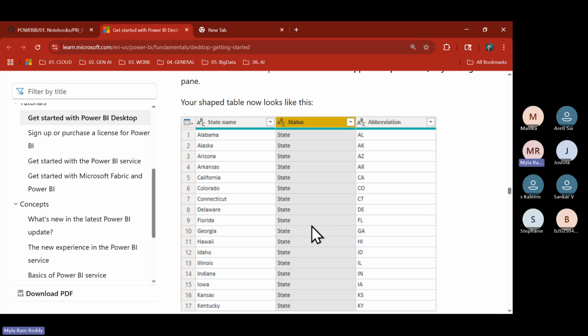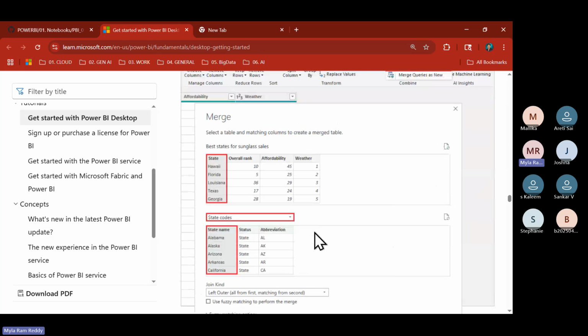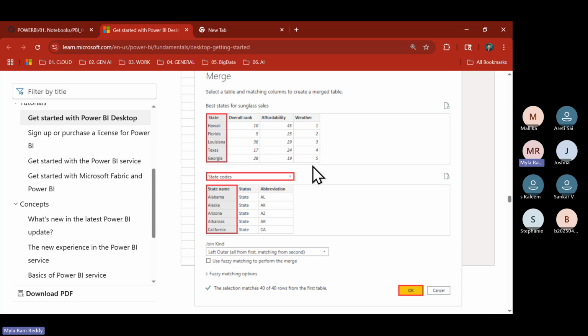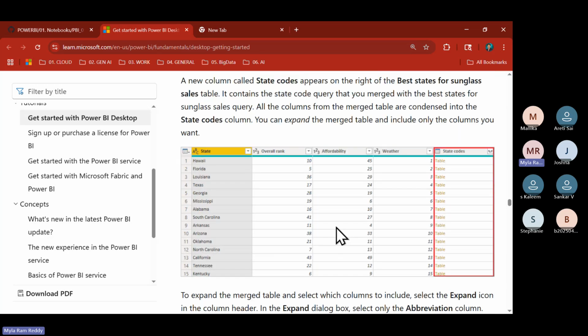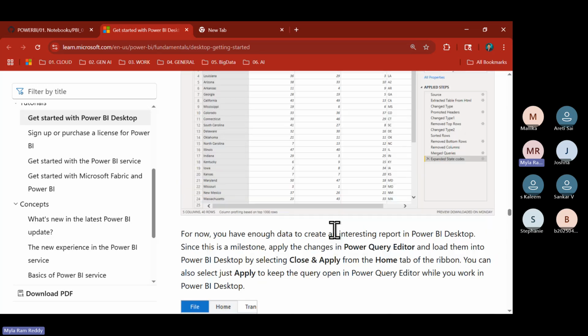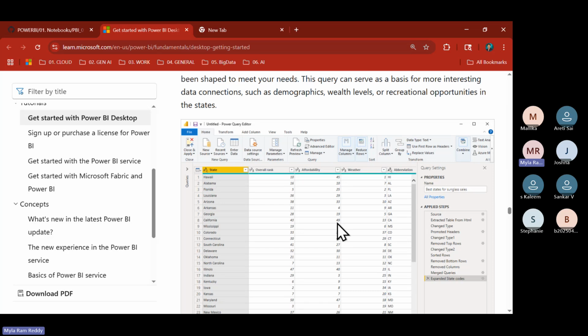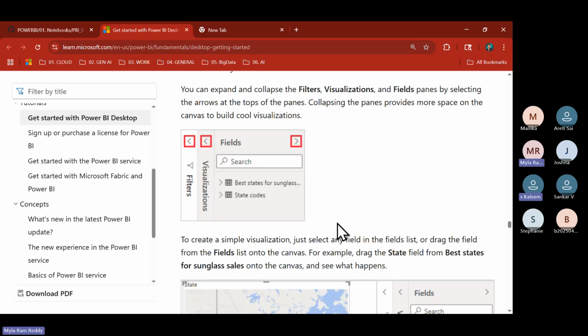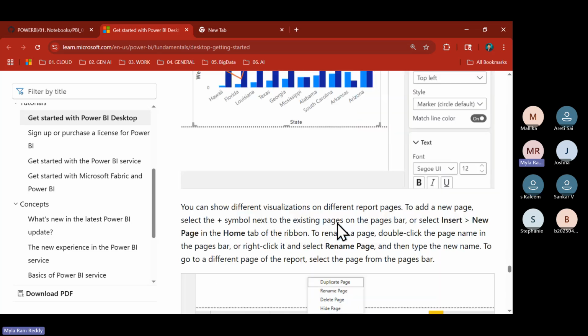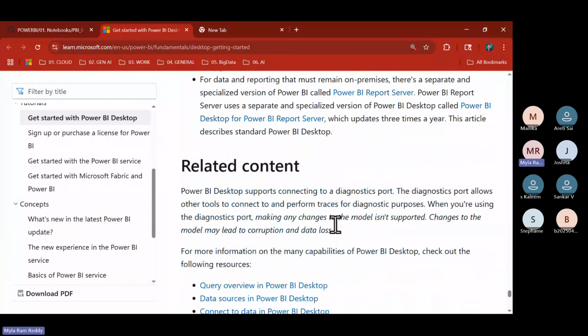So we have to select all those parameters and say, okay, your priority is this one. Like if affordability is your priority, then we have to give the ranking. If weather is your priority, then you give the ranking. Got my point? If you give this kind of ranking based on priorities, you can choose which state is the best. The overall rank, affordability ranking, weather ranking, something like that. You got my point? Yes. Go through this one, and if you follow it, you'll be able to answer this kind of questions.